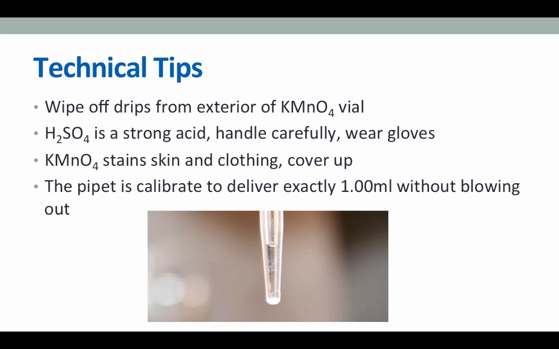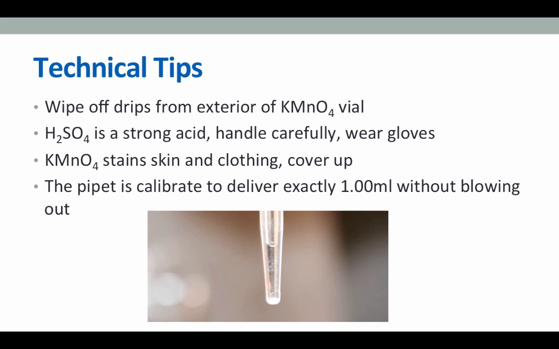Because this is such a rapid reaction, it's very important that you do not let any permanganate encounter any of your peroxide before your system is sealed. So after you add the potassium permanganate to your vial, take some paper towel or Kimwipe and wipe out the outside of the vial to remove any of the purple solution from the surface of the vial.